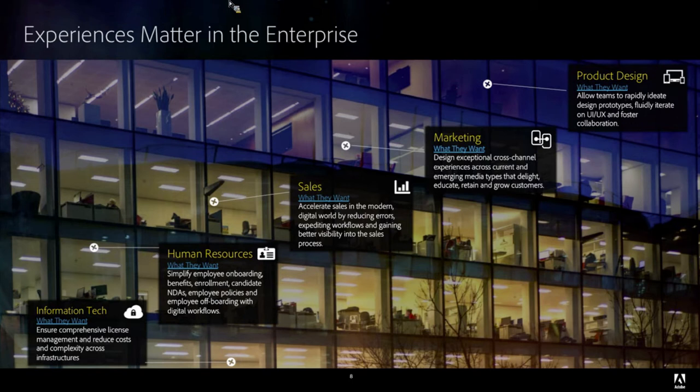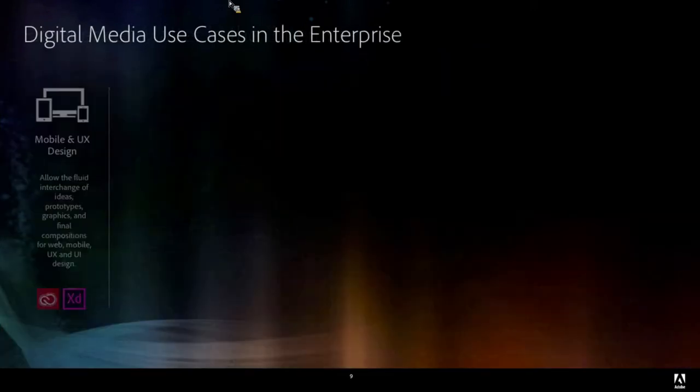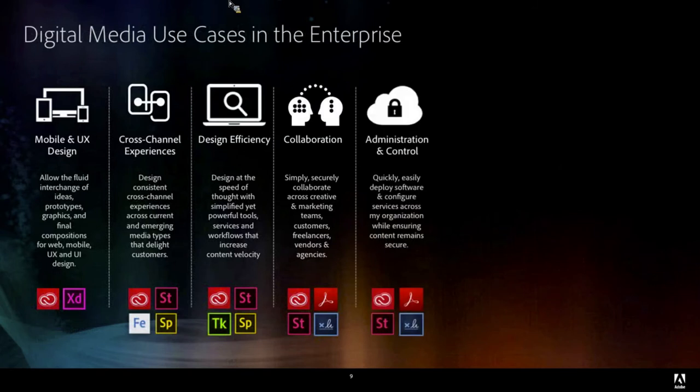years? They understand it pretty intuitively from a historical perspective, but their needs are evolving, changing, and they want to know more about the future. And they want to know the modern use cases for all of Adobe's technology stack under digital media. And so that's why when you take a look at these desire statements or these problem statements that we have put forward for these departments, they line up pretty well with the digital media use cases.